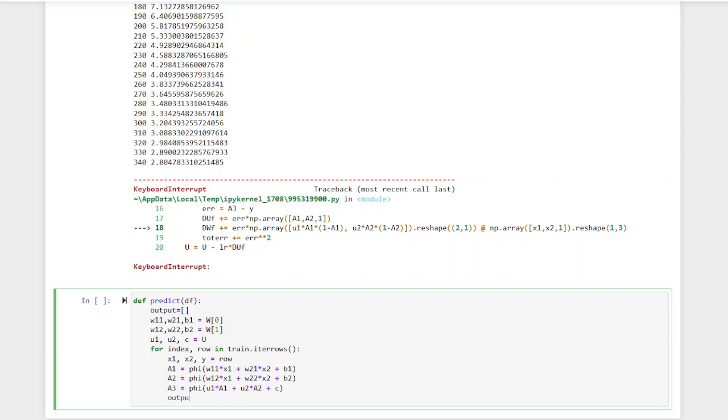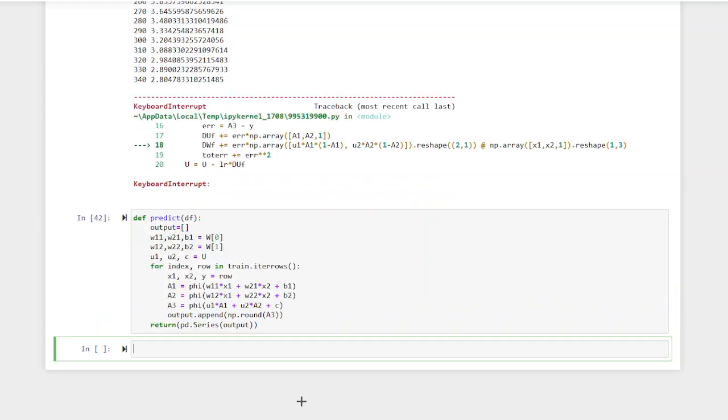So output.append, I'm going to append the np.round of A3. So that when it's close to 0, this will be exactly 0. When it's close to 1, it will be exactly 1. And after everything is appended, I want it to return that as a pandas series. So I'm going to return the output as a pandas series of the output.